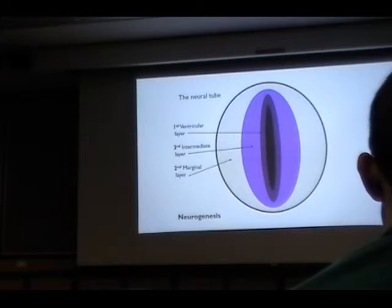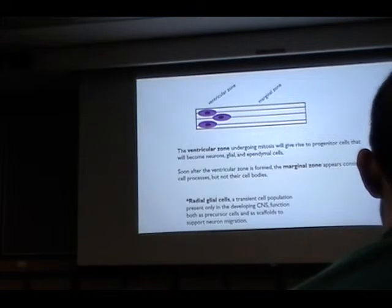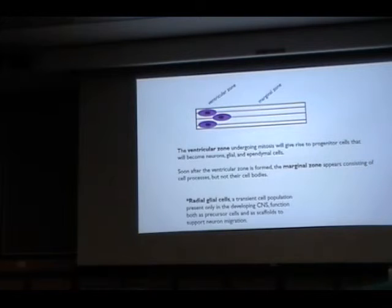And here's the neural tube. In the cortex of your brain, which is the telencephalon, you remember you've got a prosencephalon. The prosencephalon then turns into the telencephalon and the diencephalon. Well, the telencephalon is what forms the cortex. That's the big piece of the brain that you see looking on the outside. That has 6 layers in it. All mammals have 6 layers in that. Birds don't, but who cares about birds? But all mammals have 6 layers, and they form a particular way.